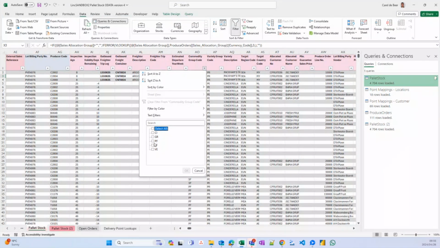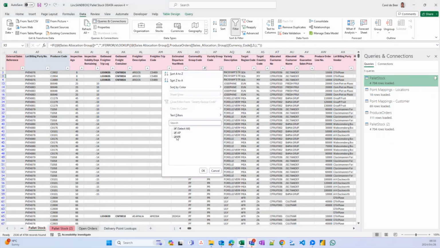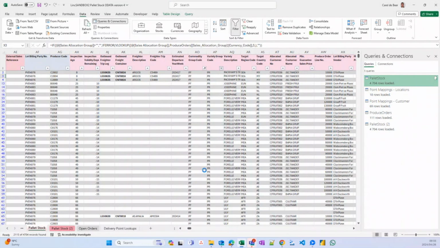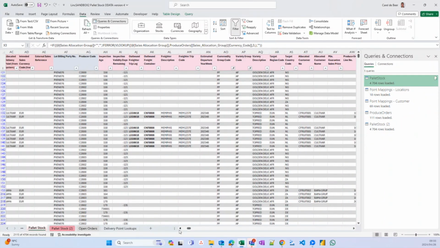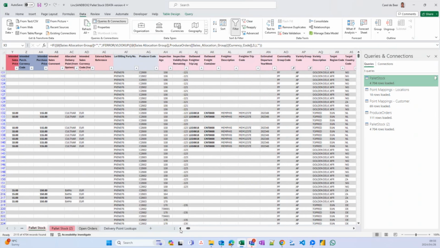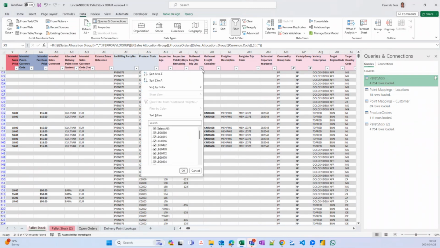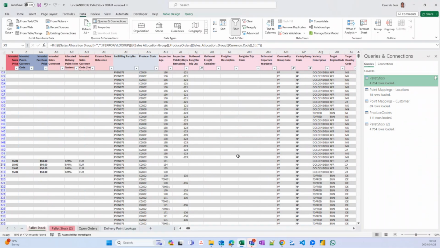So I want pome fruit and I want apples. Now there are a few extra filters that I can put in. Normally what we do is we filter in the back end of the query to limit your view of what pallets you can see. Some of these pallets here are already on a freight trip leg, so we can't allocate them. So let's filter here for blank values, and there's our open stock.